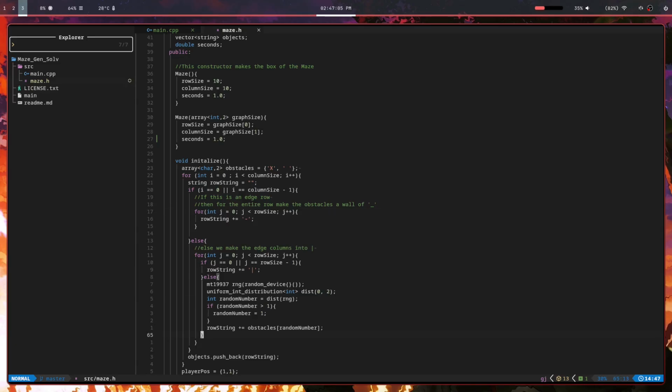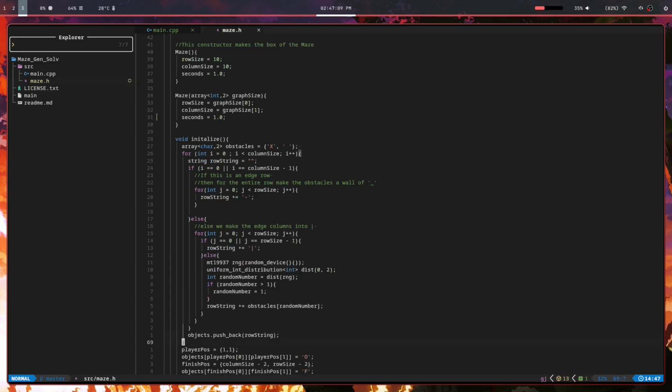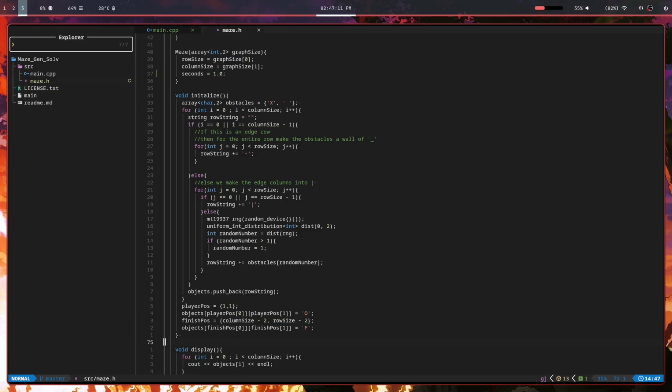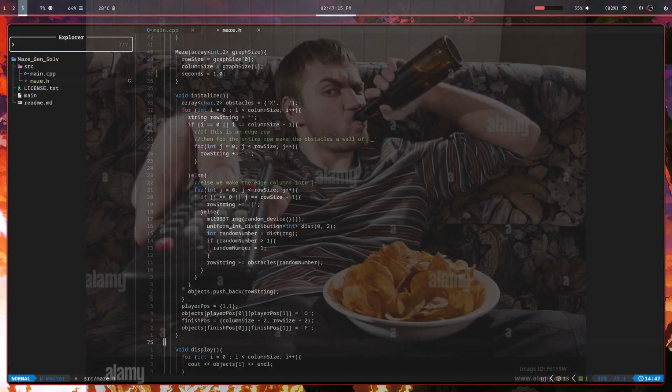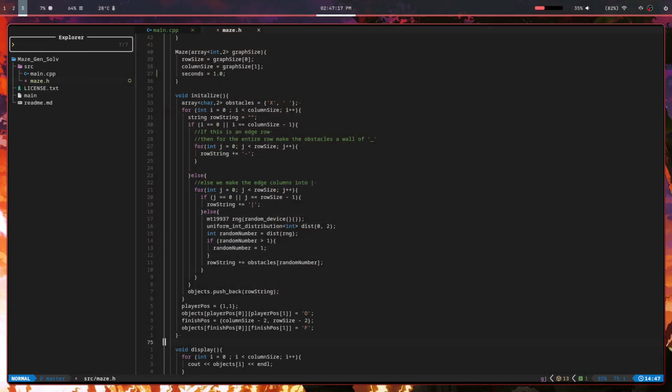I did this so that most of the randomly generated mazes are solvable. I don't know how that works mathematically. I didn't do the mathematics, alright? I'm lazy. I don't want to do it. Someone in the comments below can do it. That's much smarter than me.